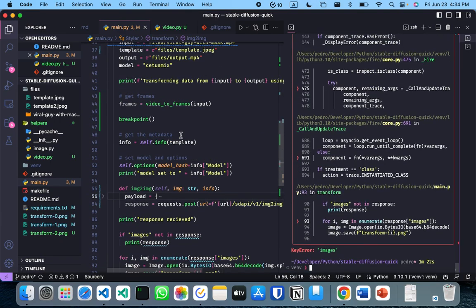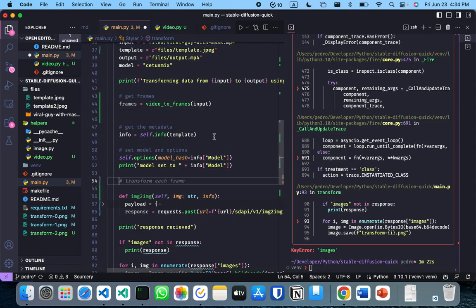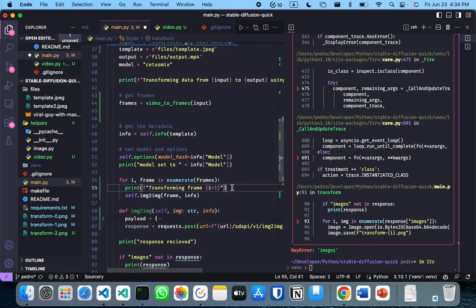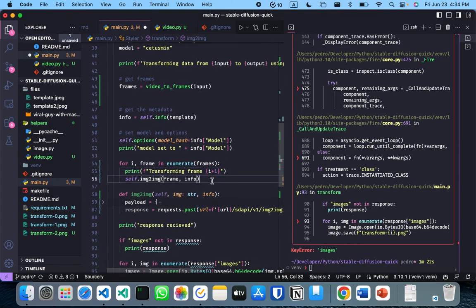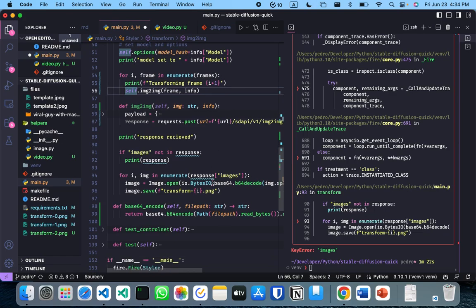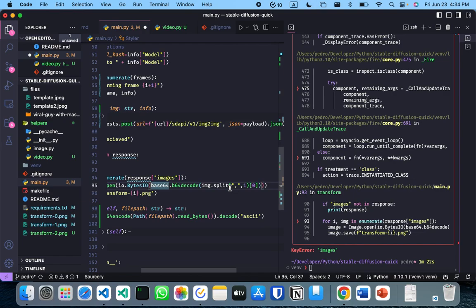So then what I'm going to do is, for each one, this is going to get a new base64.